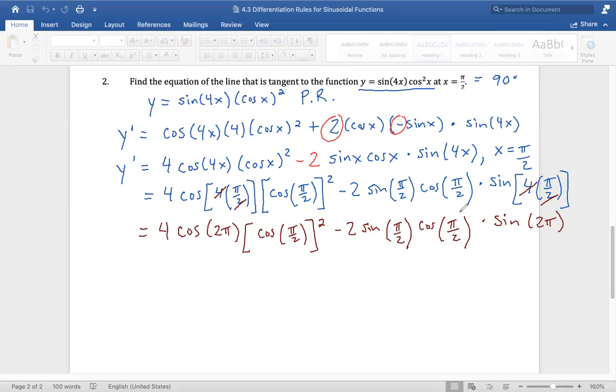Now, in the last video, I said to have your 4.1 worksheet out or open on your computer as a PDF file, or if you have a printed version, it would be even better, I think, out in front of you physically. I would ask you now to do the same thing. Sorry, I didn't mention that at the beginning of the video, because if I'm looking at 90 degrees here, that's pi over 2, right? 180 divided by 2 is 90 degrees, or I also have what's double pi? What's double 180? 360.